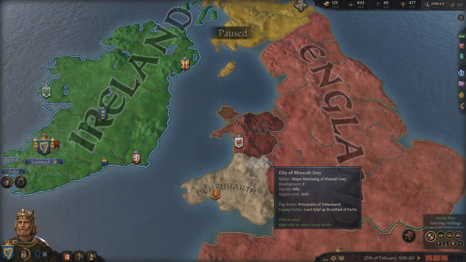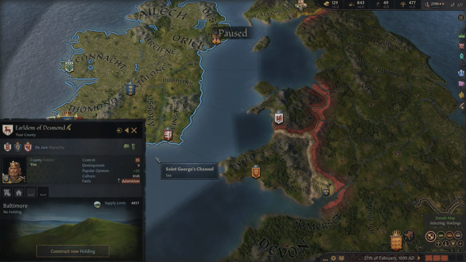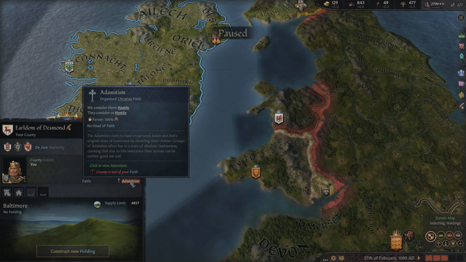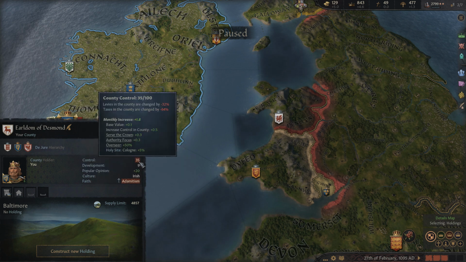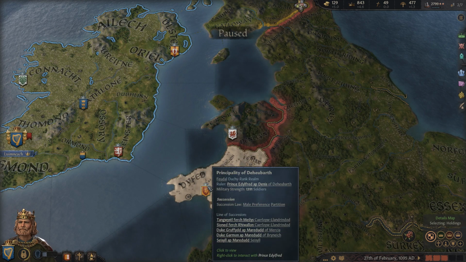For the moment, I guess, let's... is our control being affected much by the fact that heresy? It doesn't seem like it. Although Adamitism and Catholicism are hostile to each other, which is definitely going to be a problem forever. Yeah, I kind of need claims, my dude. Let's figure this out.